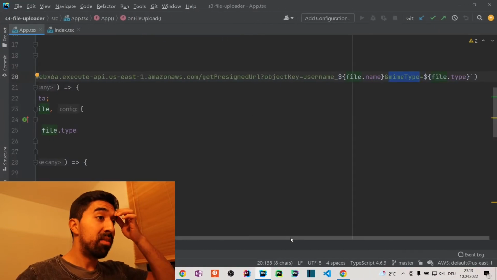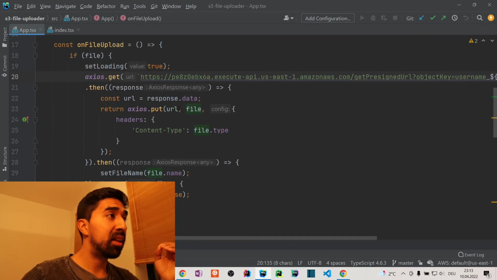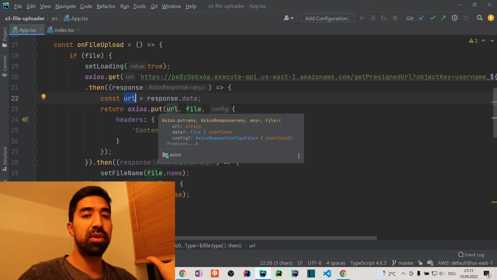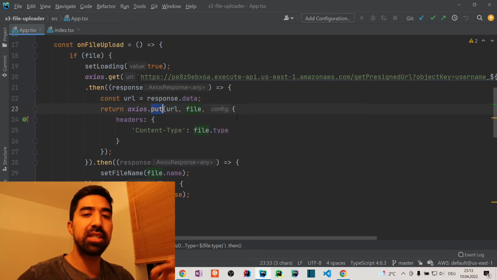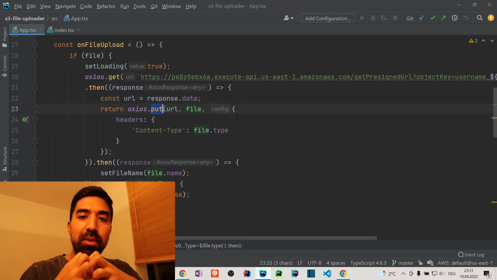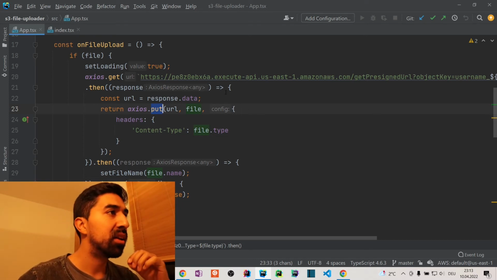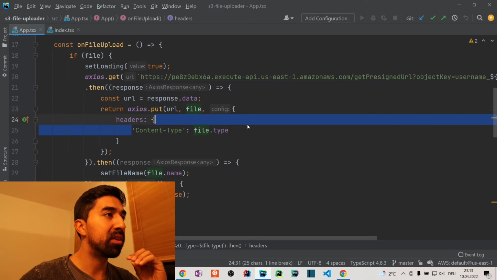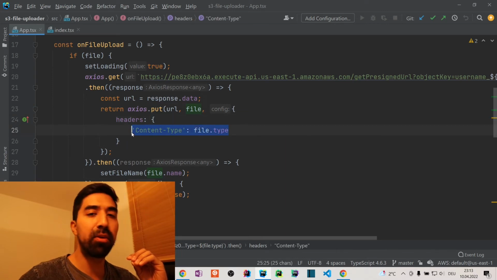Whenever we receive the presigned URL, I save it in a variable and then send it to an axios put request, and this is the put request that is going to put our file in the storage. It's very important to specify the header, because otherwise it won't be recognized.